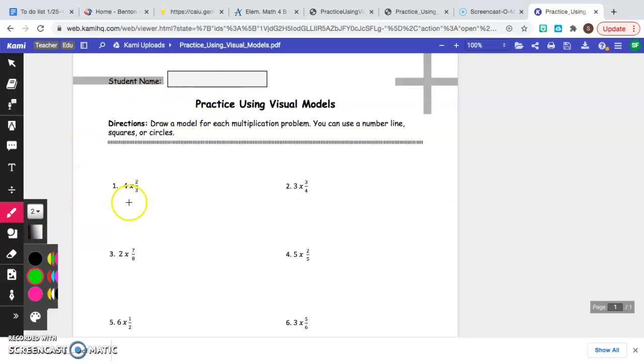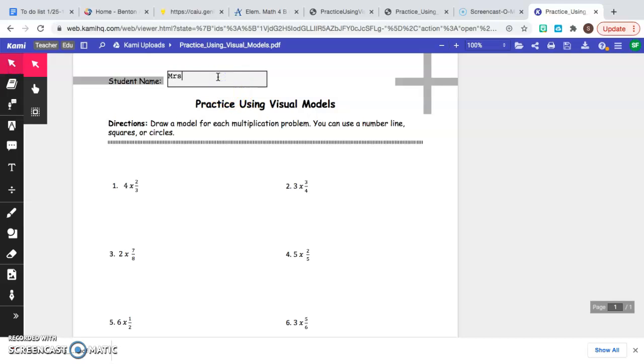Let's just start off by making sure that this is open and it's in Kami. I am going to write my name. Now, this one is a little difficult to do on the computer. You are more than welcome to draw. I just want you to do at least the 3 that I'm doing, just so that you know what to look for on the quiz. And then the rest you can just figure out without drawing them.